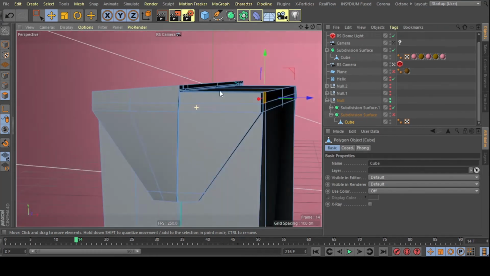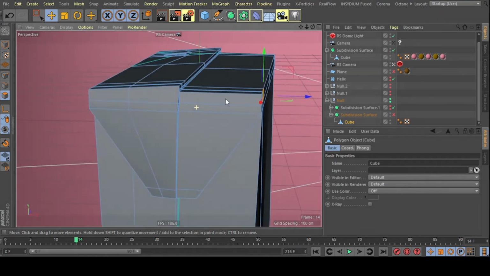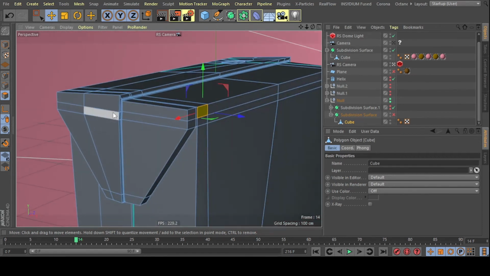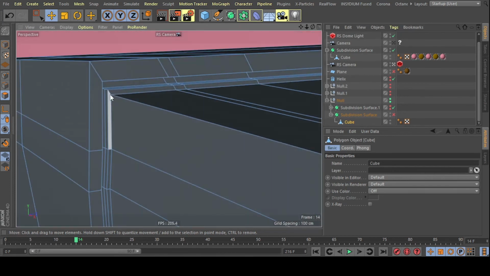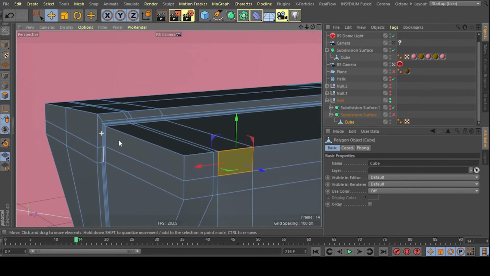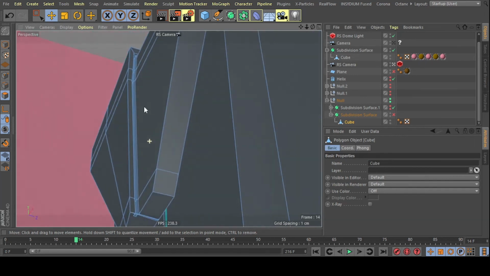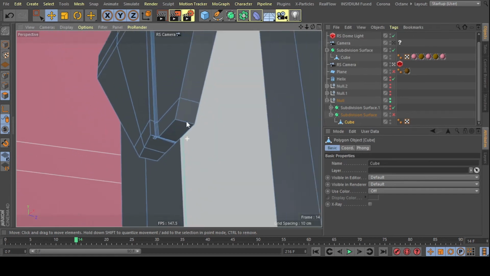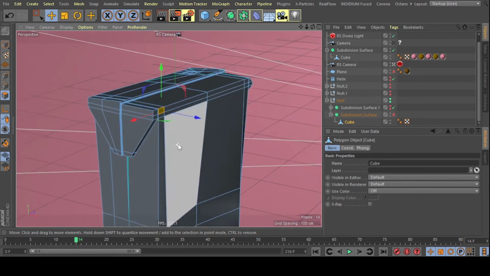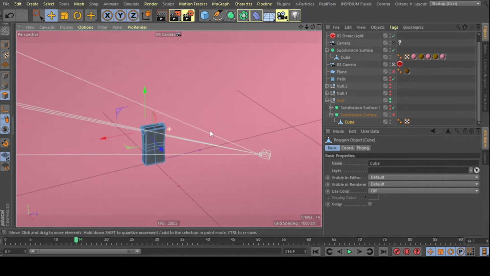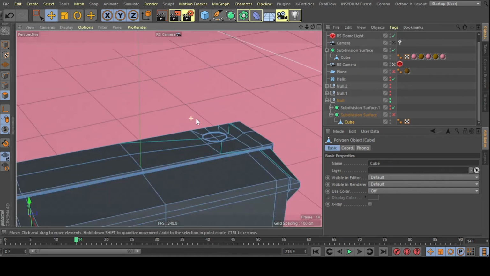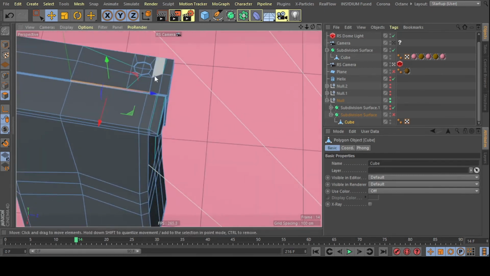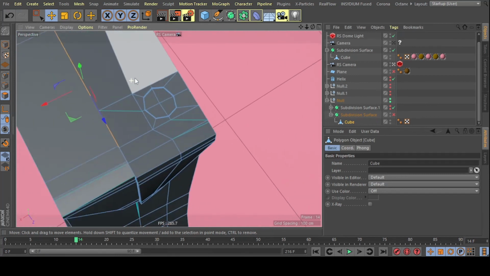What did I do here? I think I made a cut in between, and then I pushed the points up a little bit, and then I made an inner extrusion there. And an inner extrusion went up to somewhere there. This part wasn't necessary because it wasn't going to be so visible to the camera. And then what else did I do? I think I made a hole. Yeah, I made a hole up here.